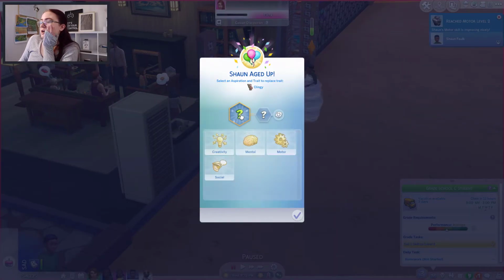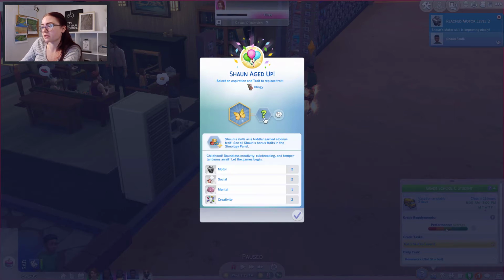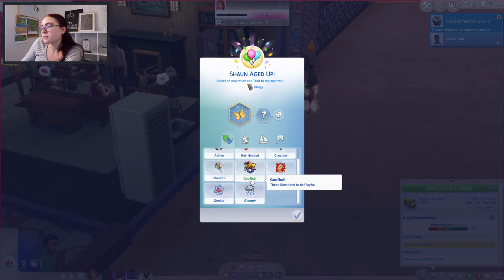Okay. So, what are our thoughts? I don't think he's going to be mental. He didn't really have that high of a thinking skill. His creativity was the highest. Oh no, his social was the highest because he completed his communication. So we're going to make him a social butterfly. And then, let's pick a trait.